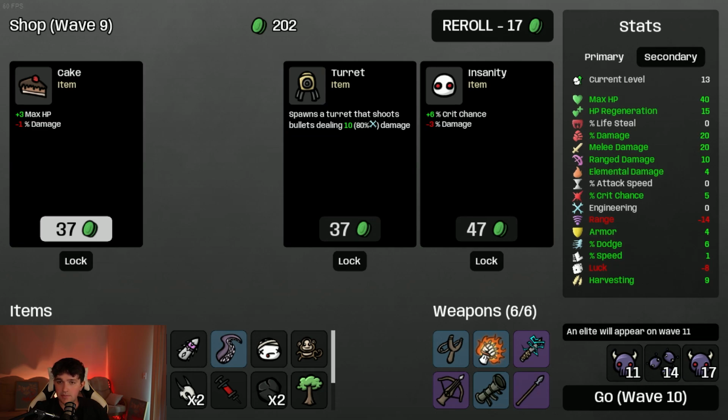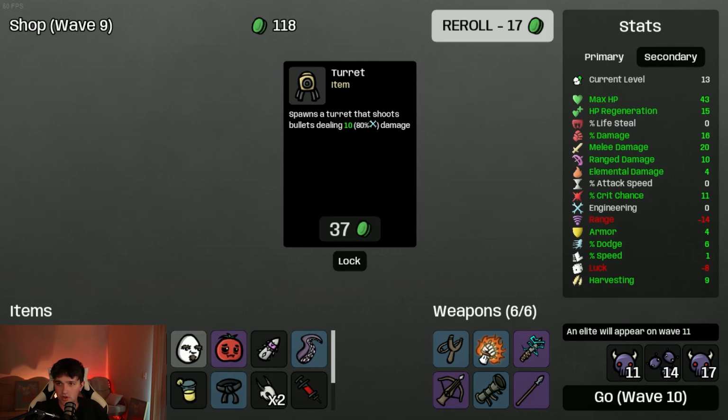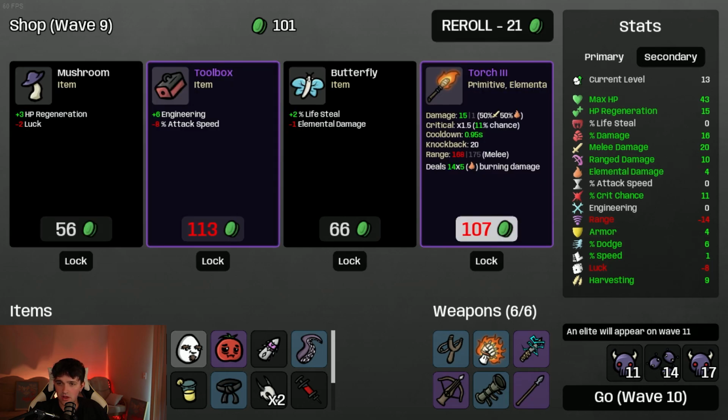So here at the shop, thinking about taking the cake or the turret, I ended up taking the cake there, and the one for a little bit more crit chance. Reroll. The torch is kind of an interesting one to get as well.